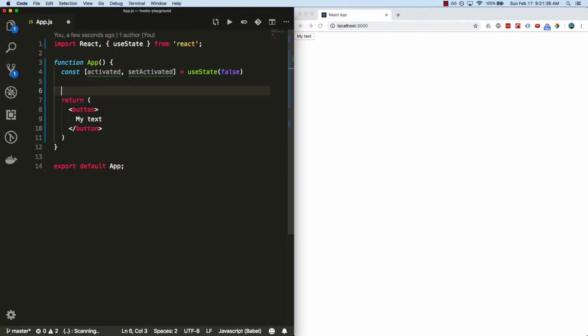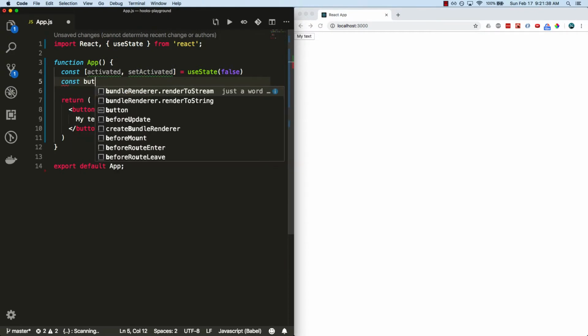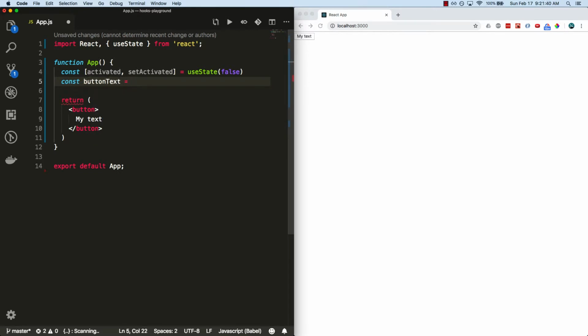So what I can do here is something like this. I can declare another constant called buttonText, and I can say, what is the status of my current activated constant? Is it true or false? If it's true, I can use the button text "active", and if it's false, I can use the button text "inactive." These two strings can be entirely of your choosing, whatever you want them to be.